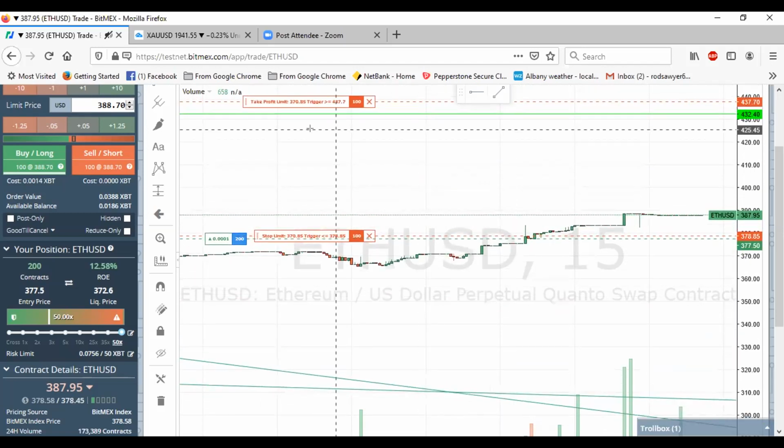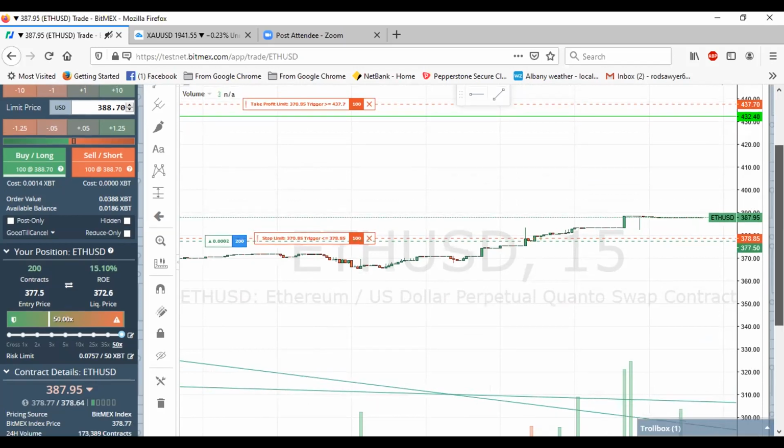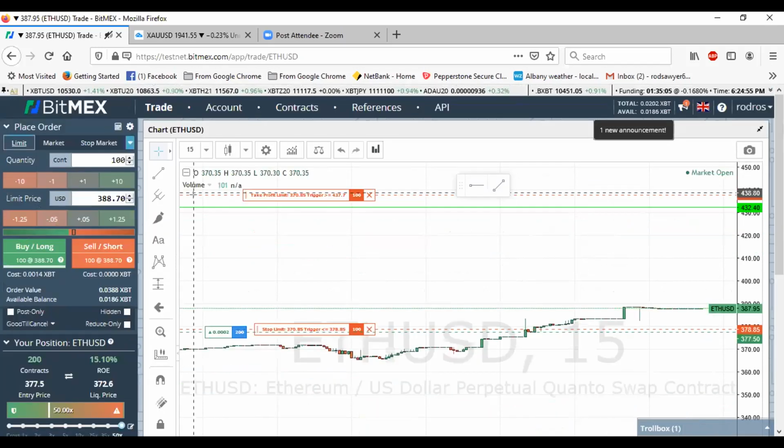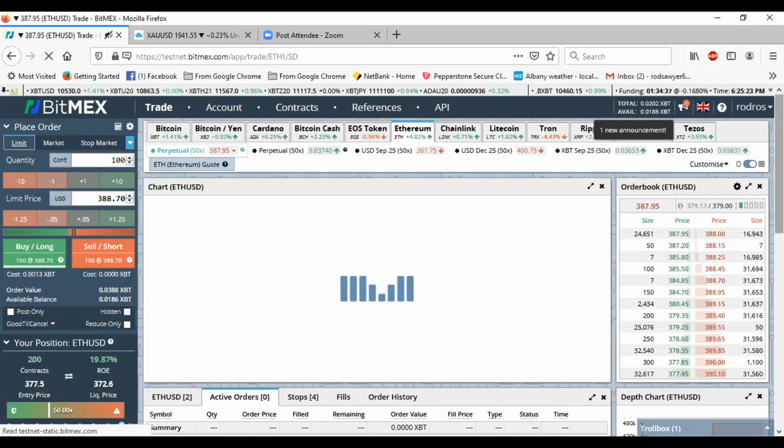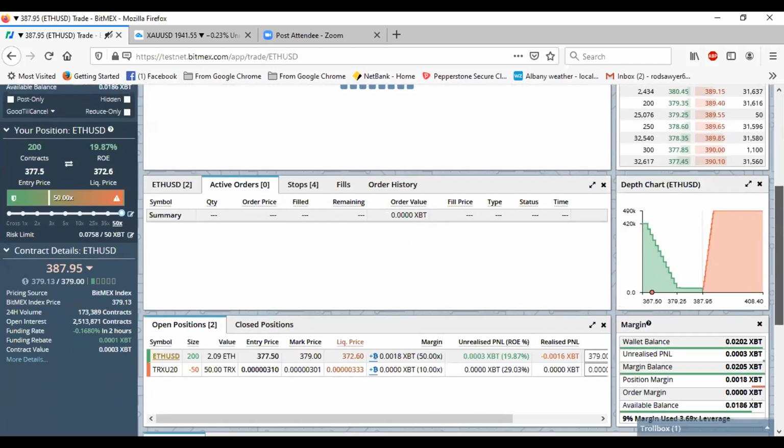No, well, this is where I got confused. I couldn't find it myself, so I don't know whether I took it out or not, but it says I have 200 contracts out, so there you go. Yeah, you got 200 contracts there. But you've only put in a take profit for 100 and you've only put in a stop limit for 100. When I took out the second lot of 100, which took me up to 200, I put a take profit line in there somewhere, but it seems to have disappeared. That's the part that's got me confused.